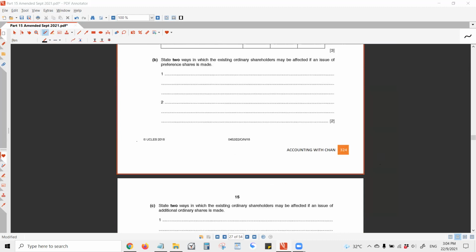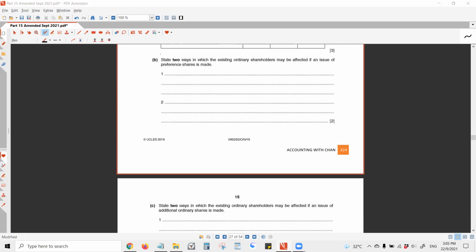Hino is asking me whether it is possible to switch from being ordinary shareholders to preference shareholders and vice versa. Yeah, possible, but I do not know how that happens, because it's outside our scope. It's possible. You just have to sell off your ordinary shares, then buy preference shares. But I do not know the process, so I cannot tell you how. Maybe you can search it up online.